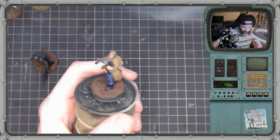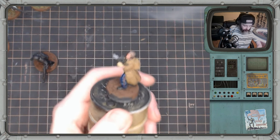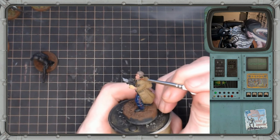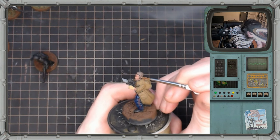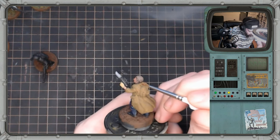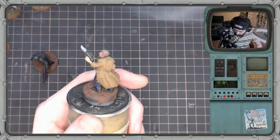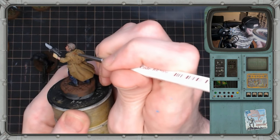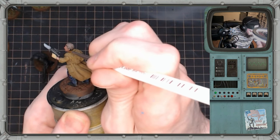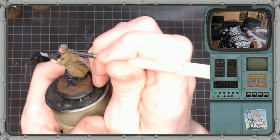Oh, I just realized now I missed a spot of his, missed his other ear. Yo, y'all ever do that when you're painting something that's staring you right in the face? You're like, why does this part look weird? What's happening? And you're like, oh, I didn't paint an entire half of this guy's face. Yeah, that's why it's giving me weird vibes.